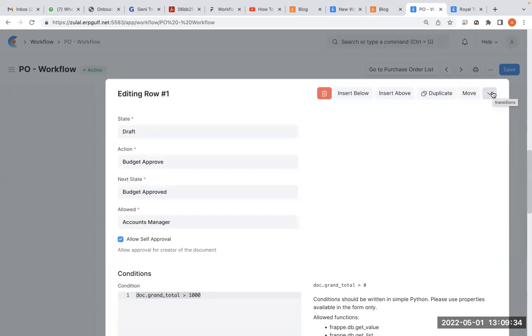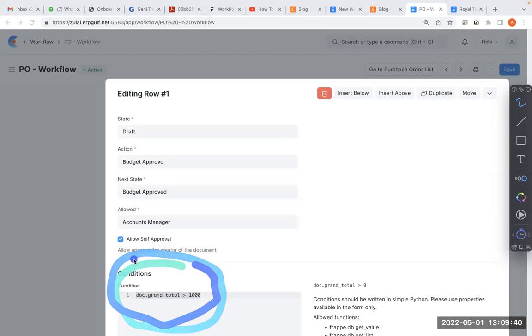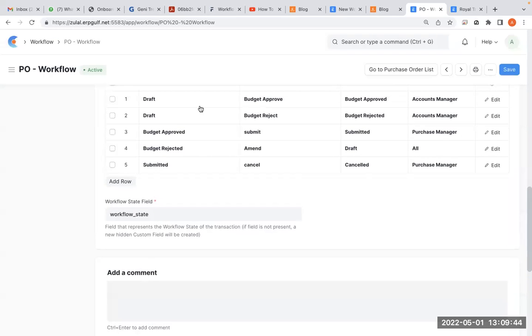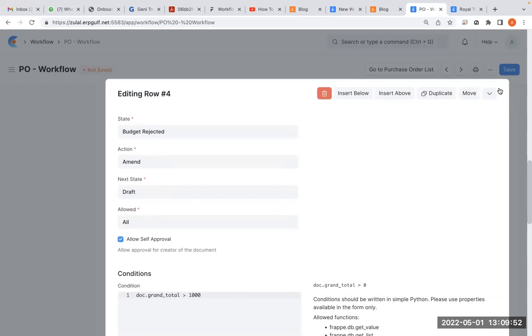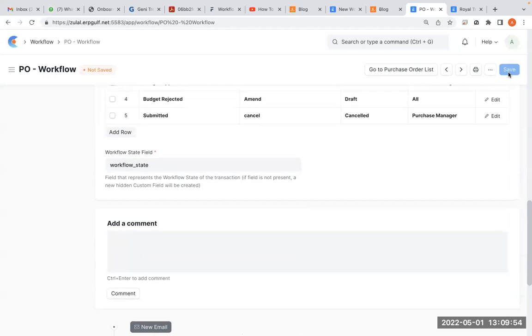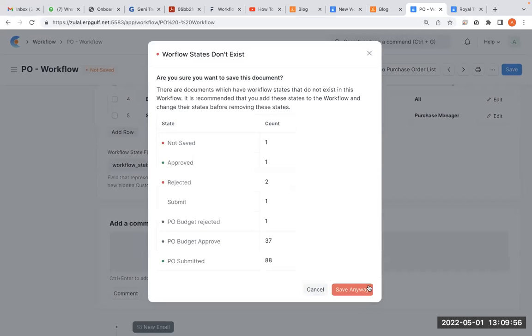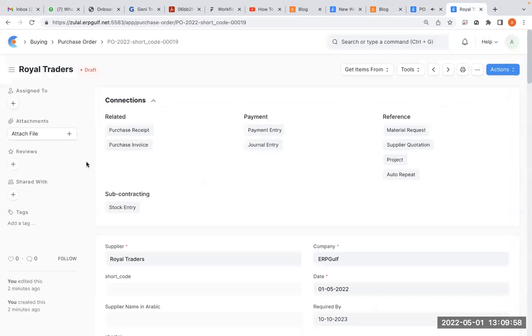So now I put, look at here, grand total greater than 1000. If it's grand total greater than 1000, then only this will show. Budget approve will show. I didn't put that on the budget rejected, so that also will not appear there.